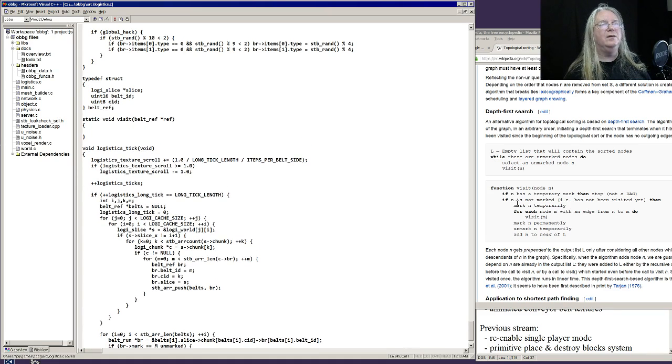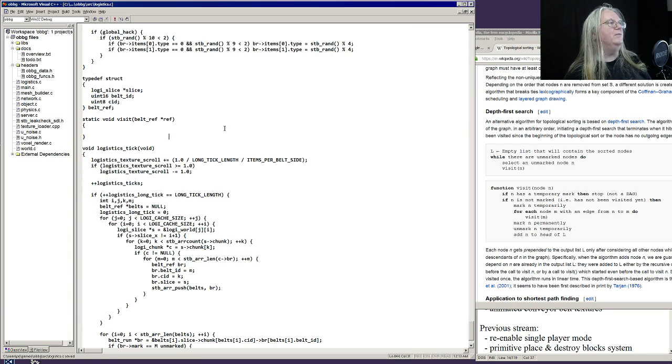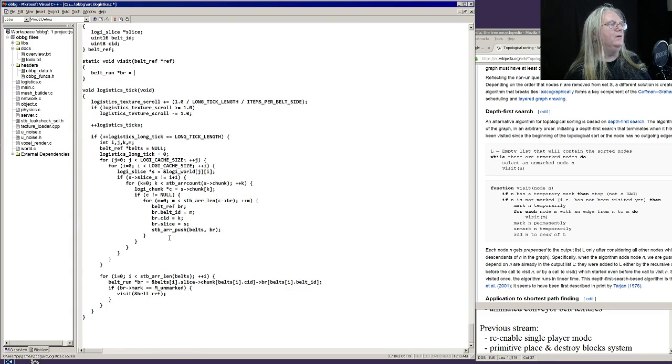If n has a temporary mark, then stop, not a DAG. So that's a case that we have. So we'll run br equals, same thing here.